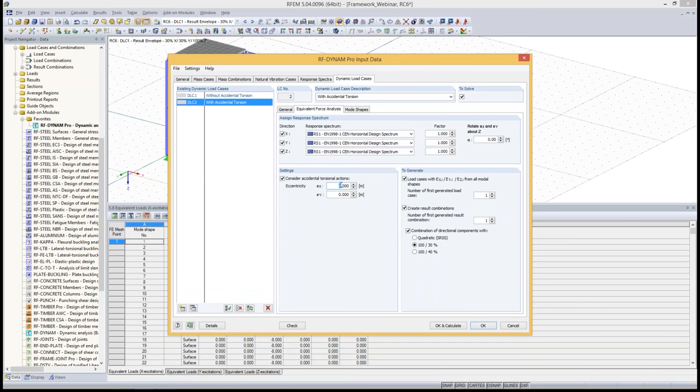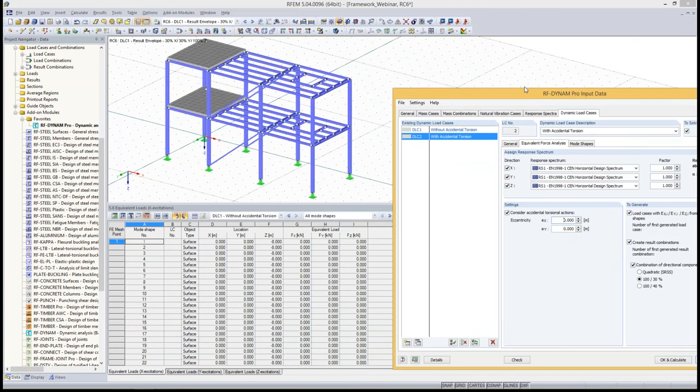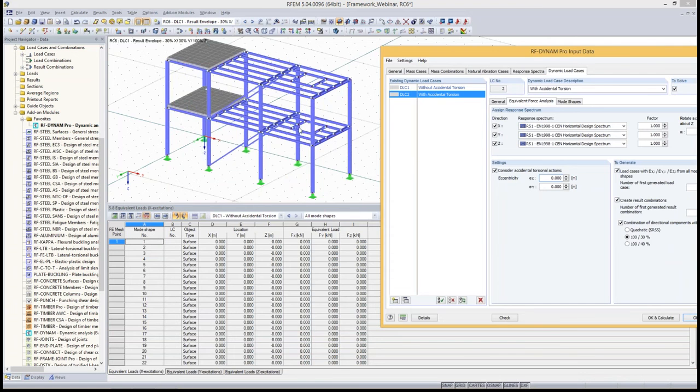I consider it, and here these are the eccentricities which are in accordance to Eurocode. These are 5% of the length of the building. So our building is 14 meters in X direction and 5 meters in Y direction.